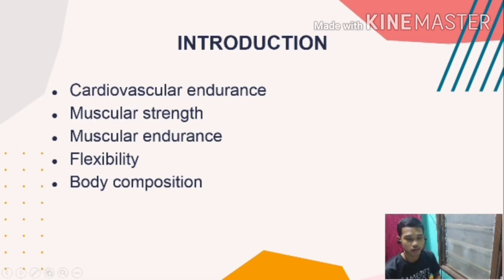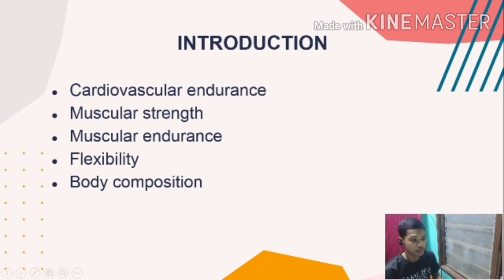Introduction of health-related exercise. We already know the importance of healthiness. It is important for our community to really understand what is meant by healthy and how we can achieve it. There are 5 important components in health-related exercise, which are cardiovascular endurance, muscular strength, muscular endurance, flexibility, and body composition. If you are preparing a routine to gain a healthy lifestyle, you should start from this aspect so that you can gain the best benefit of your routine and achieve what you want from the exercise.